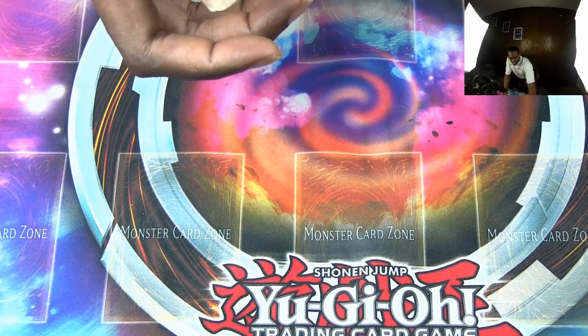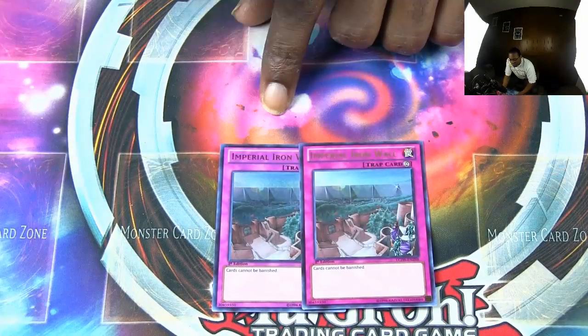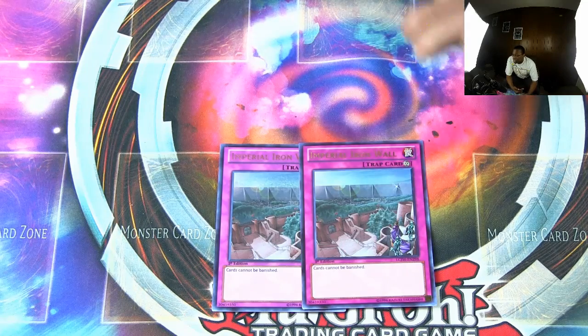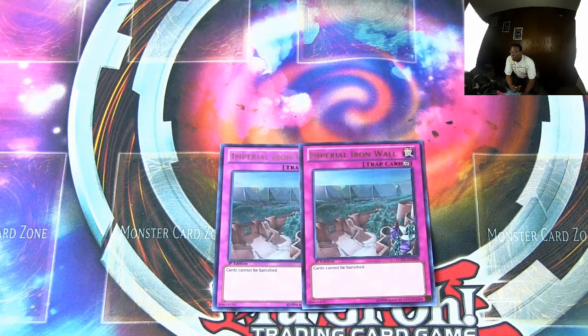So we're going to go ahead to the side deck here. And the side deck is not complete. So right now, I kind of put some random cards in for the time being. Imperial Iron Wall. A lot of decks right now are having a lot of success by removing their monsters from play, and I really just want to stop that. You know, no removing your monsters from play.